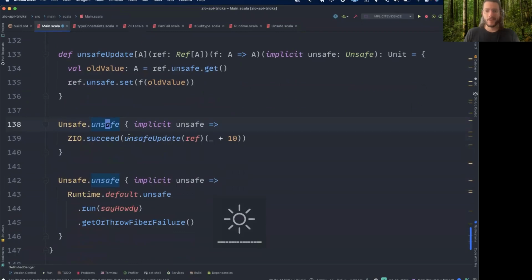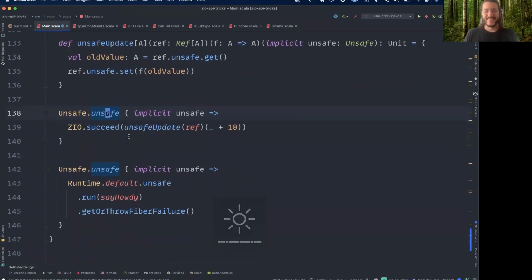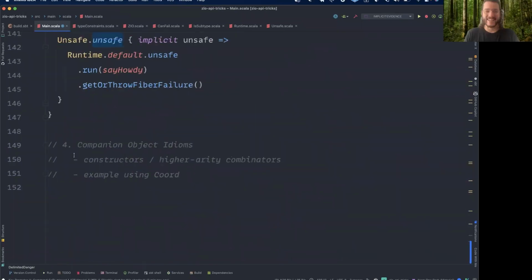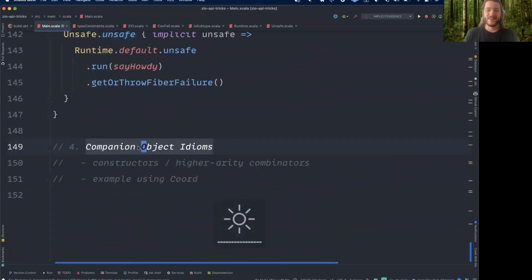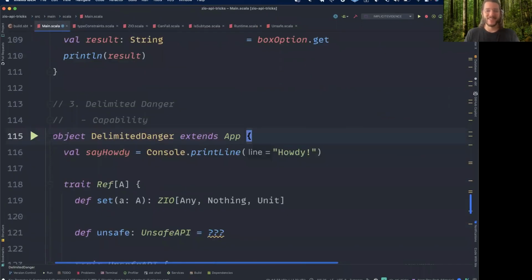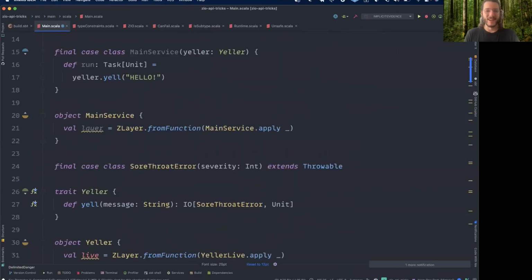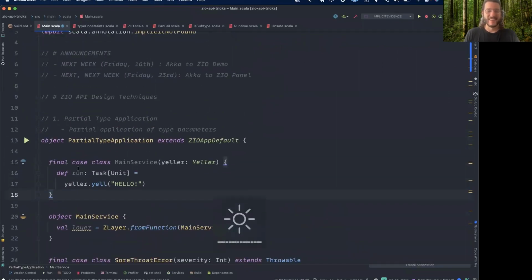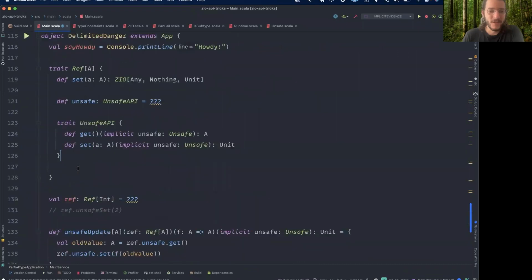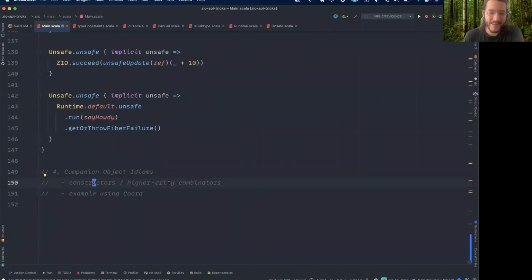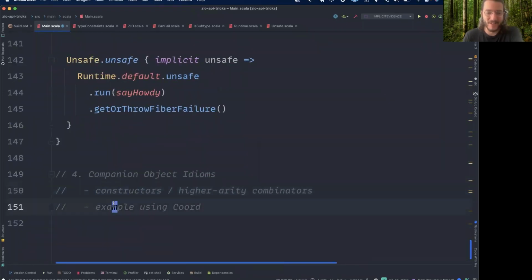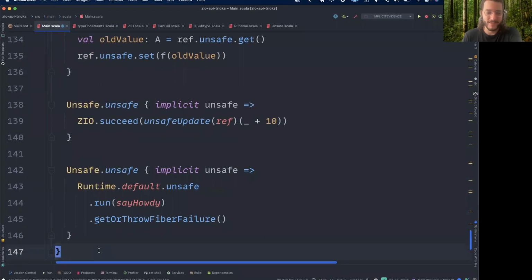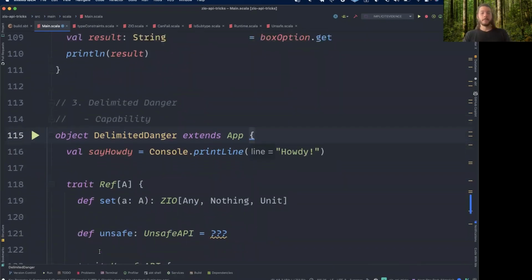Amazing. Okay. Well, I think that covers most of the tricks of ZIO. We had one last little section about just rambling on companion practices, but I want to save that for another time. There's not really much code there. Yeah, in two words, put constructors and high arity combinators on your companion objects, and put everything else on the traits or classes themselves. But we'll look at that more some other time.